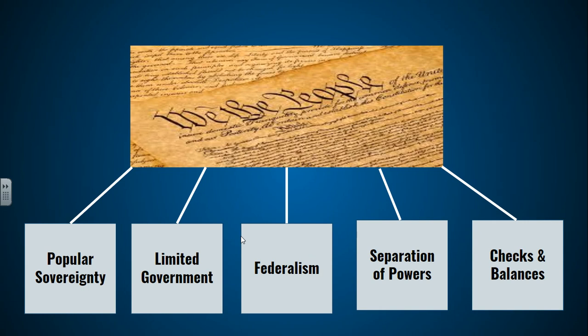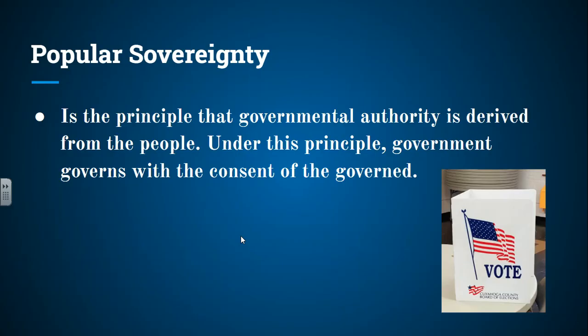So what I want to take a look at is how do we define these five? I'm not going to get in too much depth because that is what future lessons are for. I just want to define them and gloss over them, and then we'll eventually get into debate. What do these look like in modern times? How are these represented? How are some of them maybe not truly represented, as we have historically maybe not had a true representation of all people in our country? So let's take a look at this.